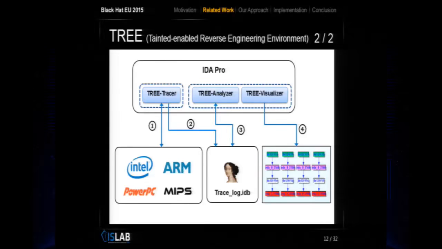Tree just takes advantage of debugging features of WinDebug. Not WinDebug, IDA. It takes advantage of single stepping of IDA. But IDA cannot provide stable instruction tracing in multi-threaded environments on ARM architecture. So Tree has a limitation to apply to real targets.